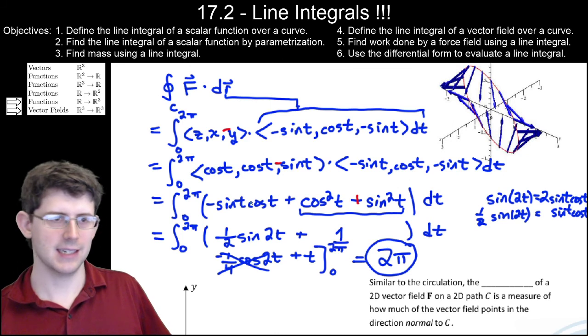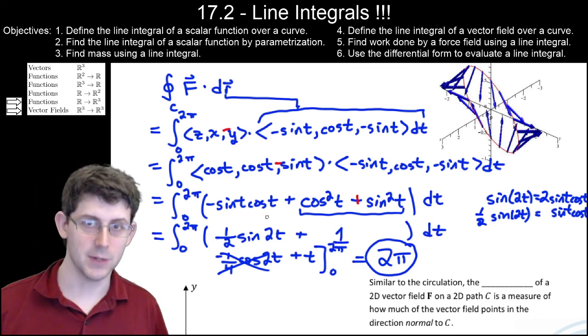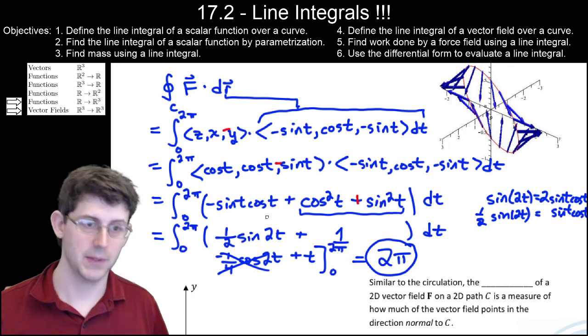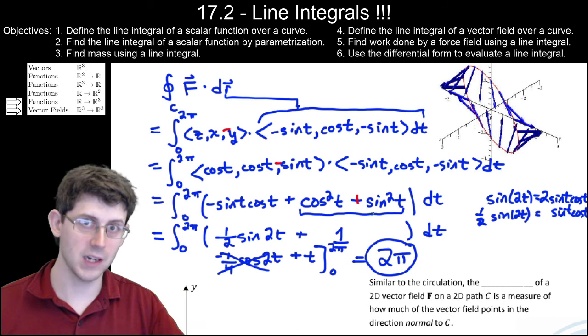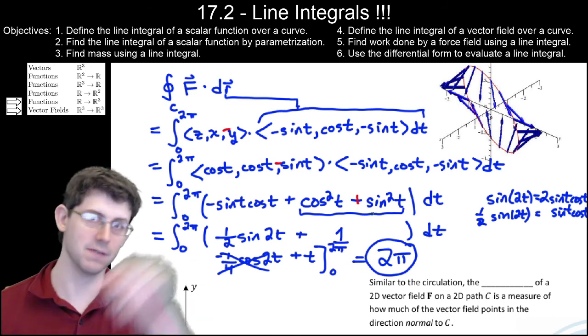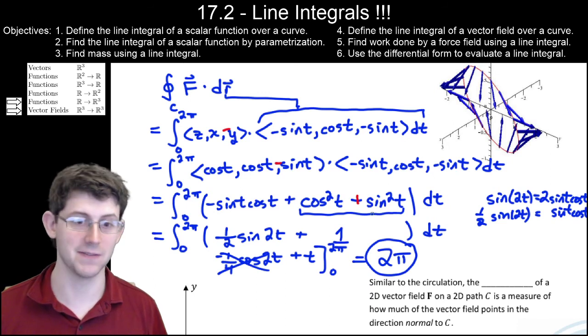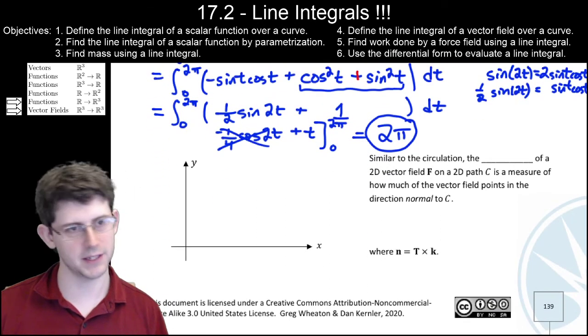What this means is that the x component of the vectors, its contributions all canceled out. But the y components and the z components of the vectors gave me enough of a push that it all added up to a positive contribution towards the direction of the curve. So it had a positive circulation. We'll deal with circulation more later.